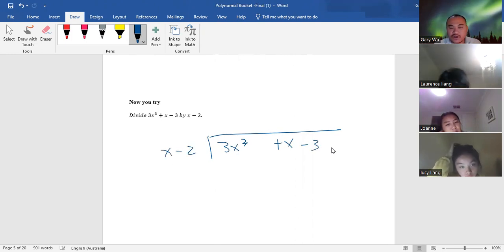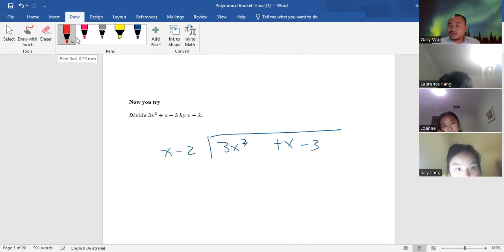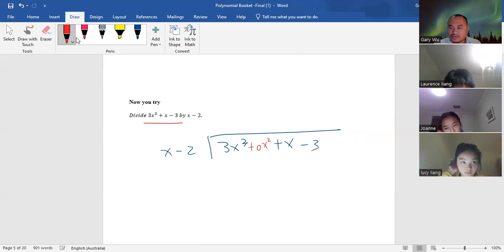Okay, so this one is not in the descending order, right? If we just try what we have done just now, it's actually pretty hard because you won't see the like terms. So what I'm going to do is that I'm going to plus 0x squared here. It will still be the same as this one. Does it make sense? Because you plus 0 times anything equal to 0. Basically, you plus 0 for something, it will still equal, right? Okay, so now if you plus 0 here, then everything will become the same as just now. So we can do it.